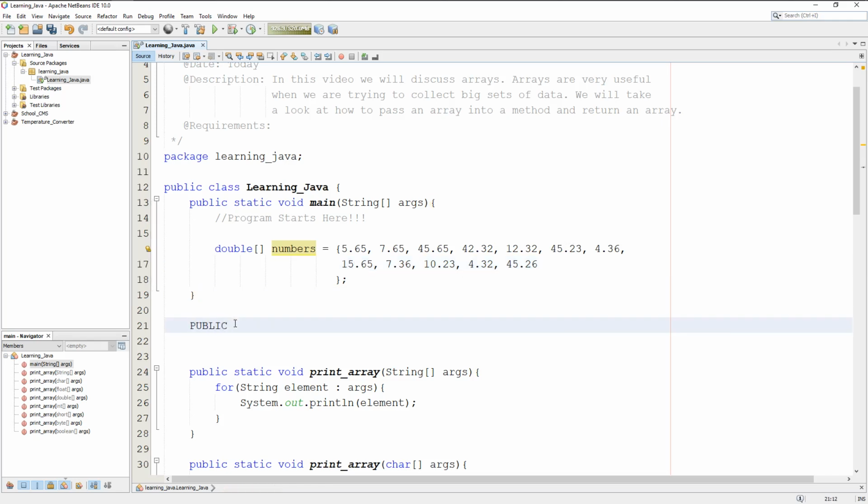So here we go. We'll take our caps lock off. We'll type public static, and this time we're going to be using a double. So instead of void, we will now use double, because again, this is our return type. And we do have to put the array delimiter here, or the symbol for an array, when we're using it in a return. And we'll just say reverseOrder.